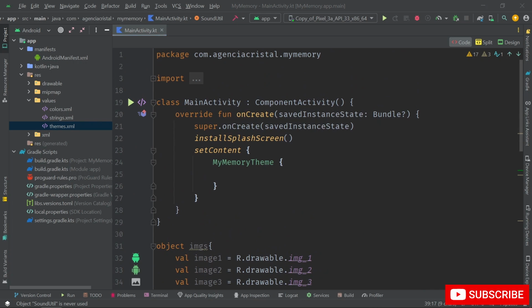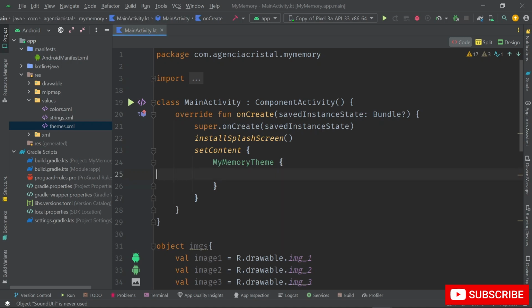In the next video, we will create the principal graphic interface for our game.